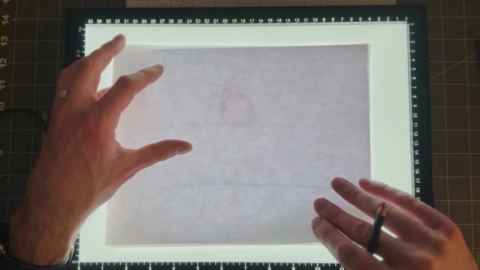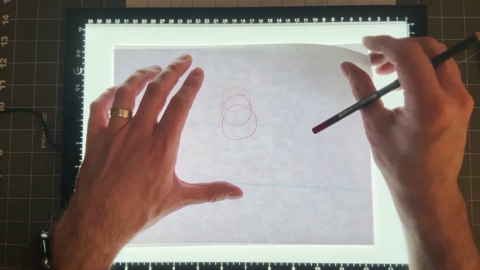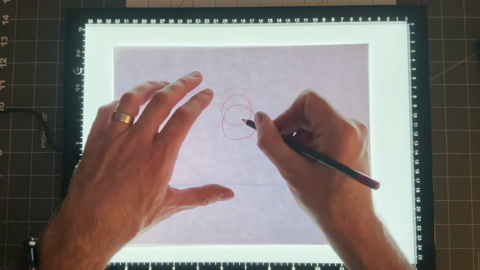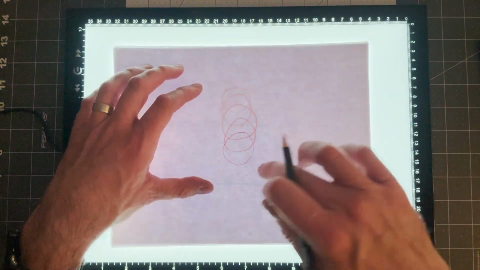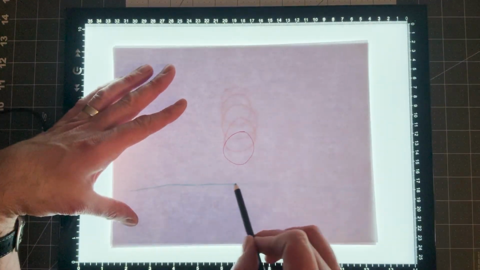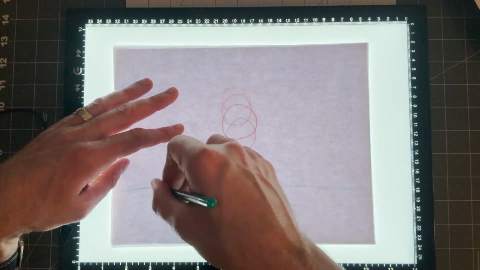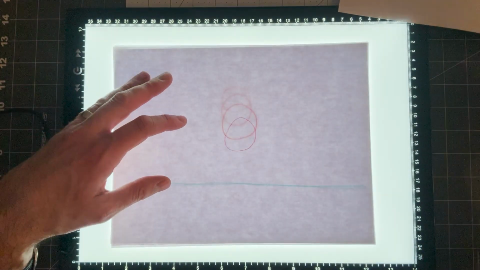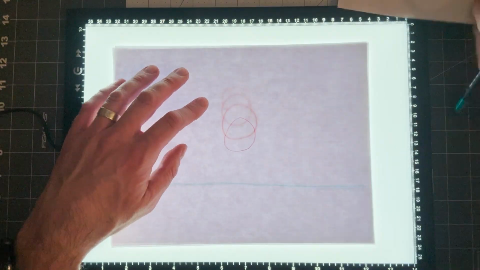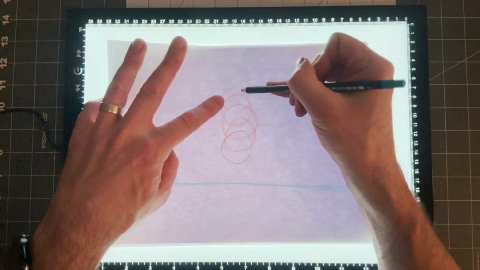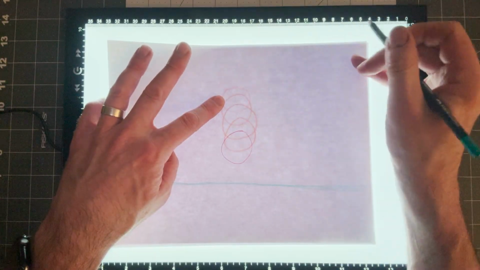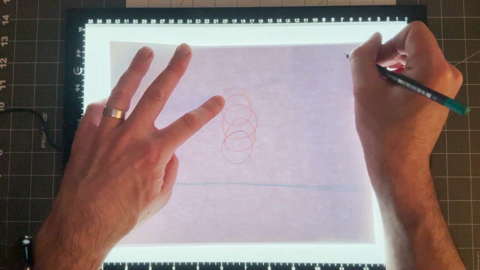I'm going to do another sheet of paper on top. Put this back. I think I have the ball 1, 2, 3, 4, 5. This is number 5. I'm just going to put 5 here at the top.